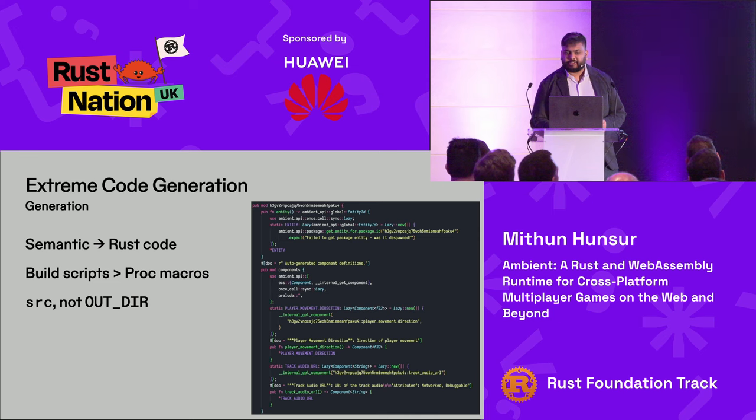We initially used procedural macros for this, but we switched to build scripts because Rust Analyzer struggled. You've all seen this with proc macros. It can do well, but sometimes it struggles. And our users appreciated being able to see the generated code. These files are placed in src, not out there, to make it easier to see. This is not recommended by the Rust documentation, but it seems to work. Essentially, we've added another stage to the Rust compilation pipeline to integrate the ambient interface definition language. This is not unlike PavX from yesterday.